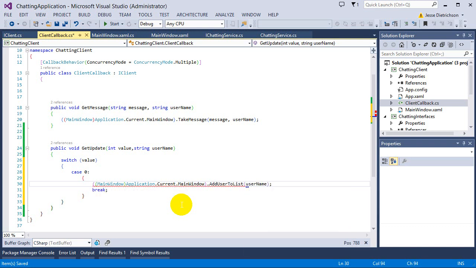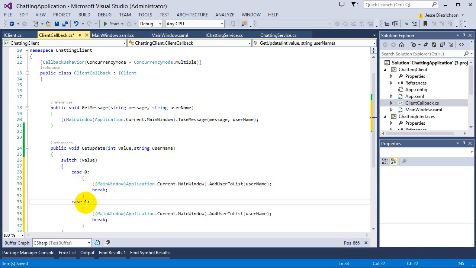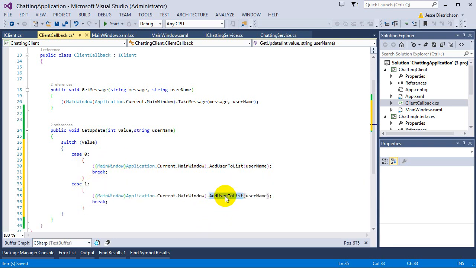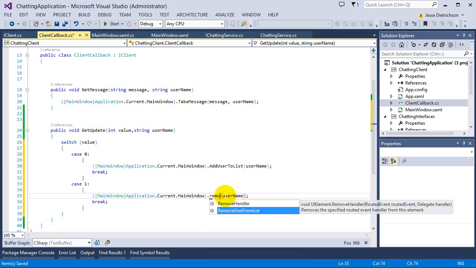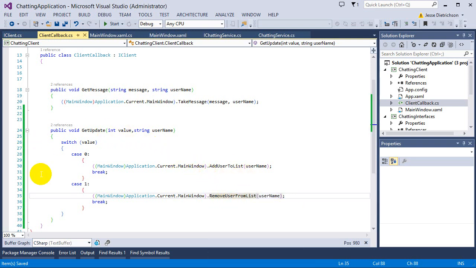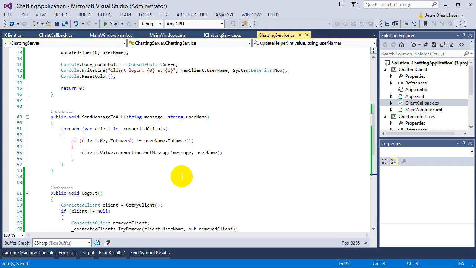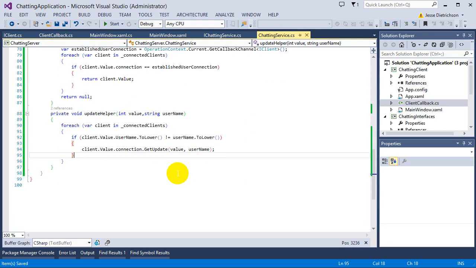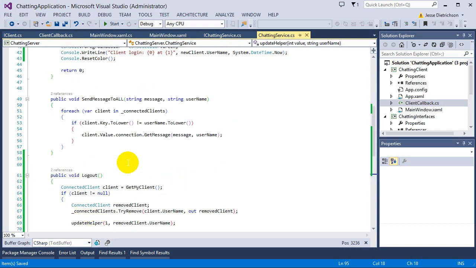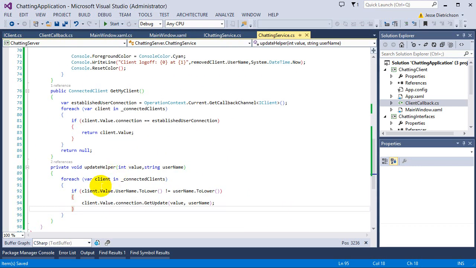We'll copy this. If it's a log off, then we'll remove the user from the list. And that's our update function. So I think everything should be set up for that. Login calls it, log off calls it. That's our update helper.